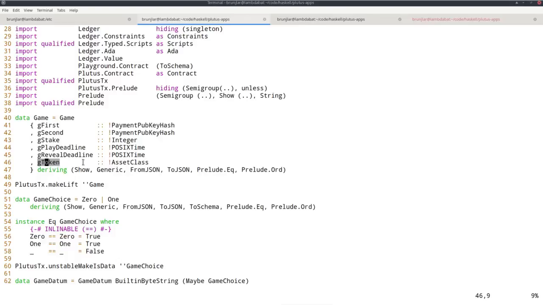So when the first player opens and creates the UTXO, the first player also has to add this NFT to the value. And then when the state changes, so in our example, that happens when Bob makes his choice, Bob will create a transaction that consumes the existing UTXO and then creates a new one with the updated datum, still containing the same NFT.